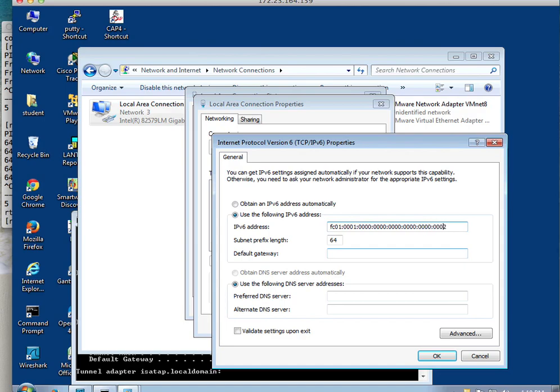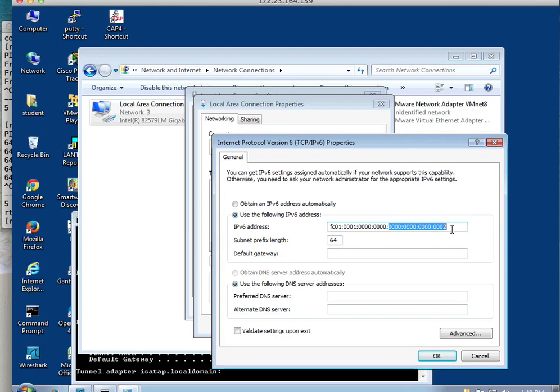That would be my whole address written out with all the numbers, 8 groups, all the zeros in there. And if I did it that way, it's maybe easier to see. This is the first 64 bits, so that'd be the network portion, and this is the last 64 bits, so that would be the host portion.